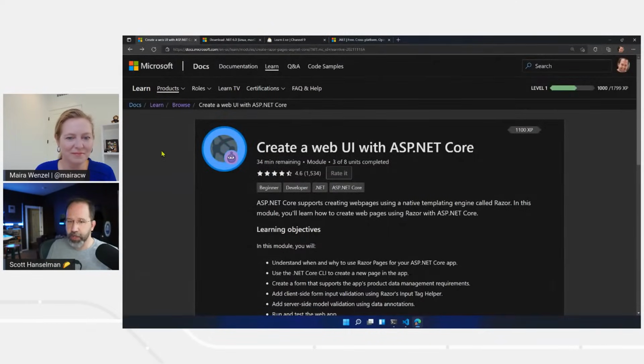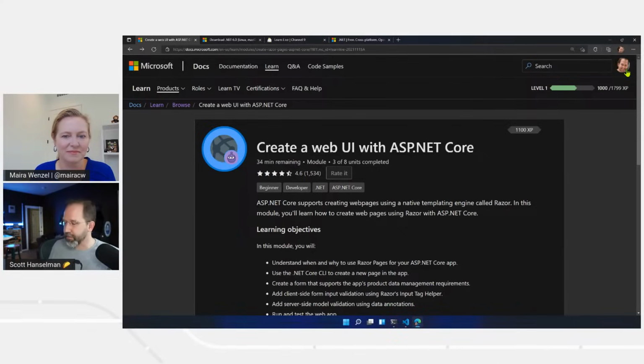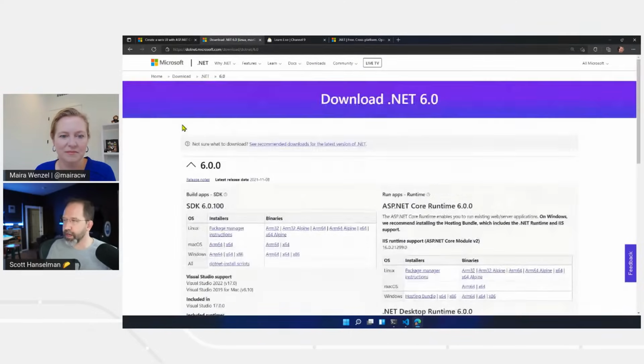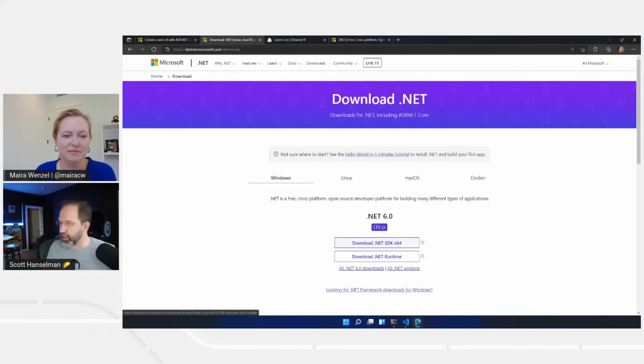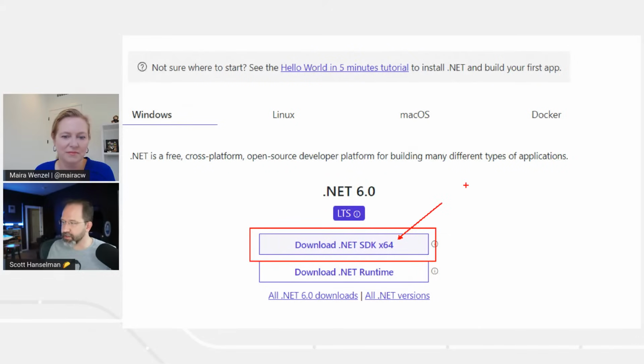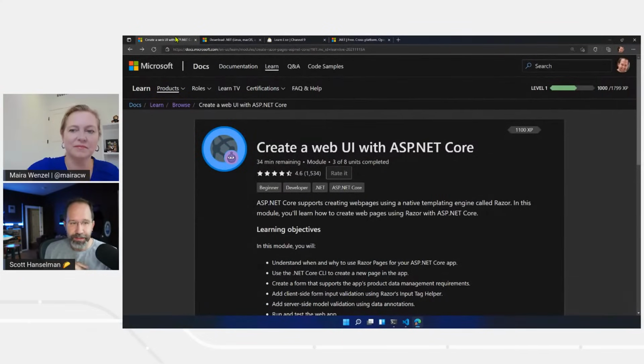And then I've gone to that URL that you gave me, and I've logged in with my Microsoft account. Your Microsoft account can be your Hotmail or your Gmail, your Xbox account, any Microsoft account. I'm already logged in here, so we'll be following along live. And then I've got Visual Studio Code and the terminal. If you've already prepped ahead of time, you probably would have gone to the .NET website here, said download, downloaded the .NET SDK for your system, installed that, and then opened up Visual Studio Code. But just like Maira said, you don't have to follow along. You can just sit back and enjoy. All right? Awesome.